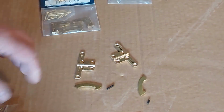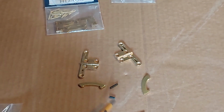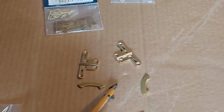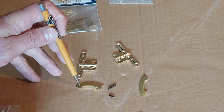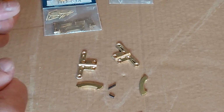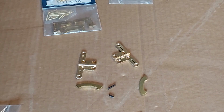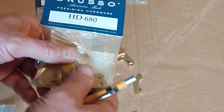These are roller pins. They're about 3/32 inch diameter, and they come about a 1/2 inch long. I cut them down to a 1/4 inch, and I put those in here after everything's assembled, so it's impossible for it to come out. I do that because that's what Brusso does on the larger hinge.